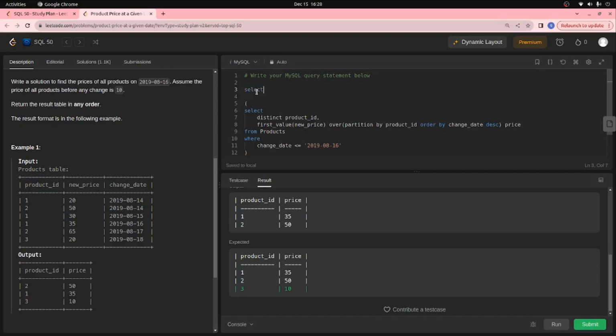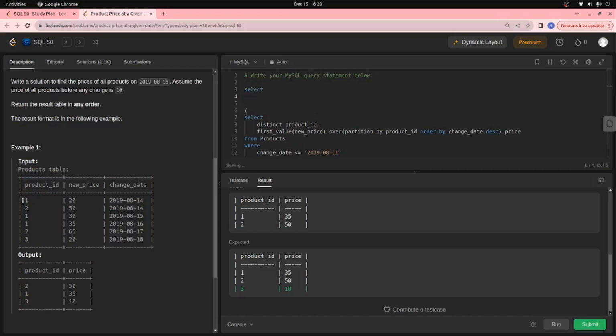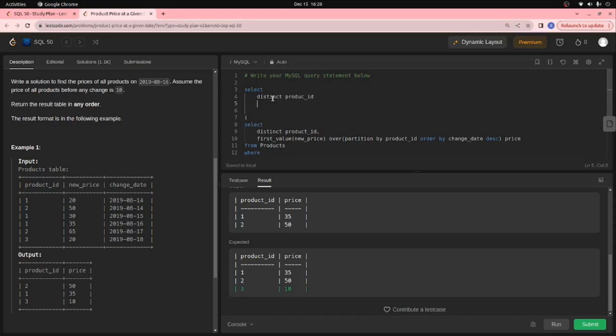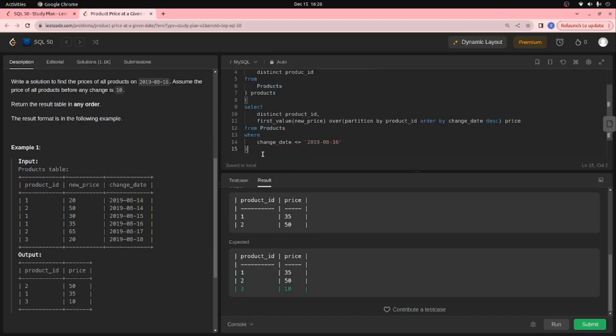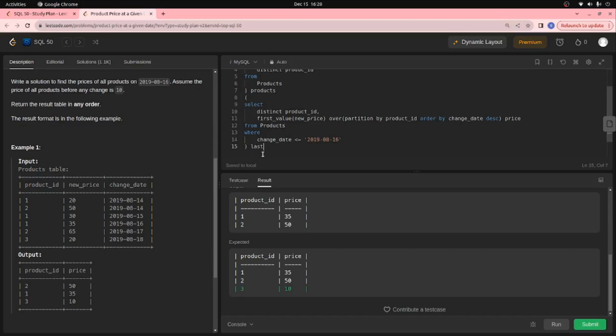So it's going to be select, and because the product ID in this table has duplicate rows, we're going to select distinct product ID from products, and we call this table product with a lowercase p, and we call this new price.